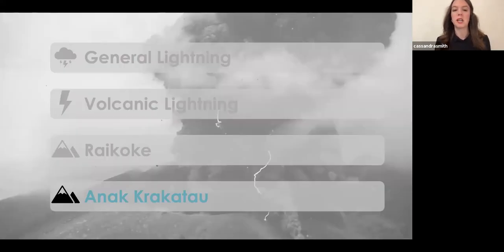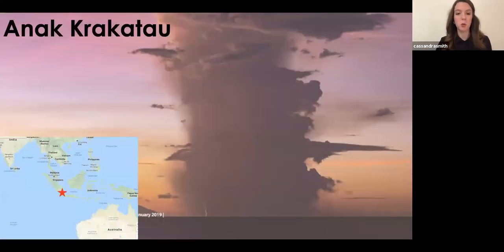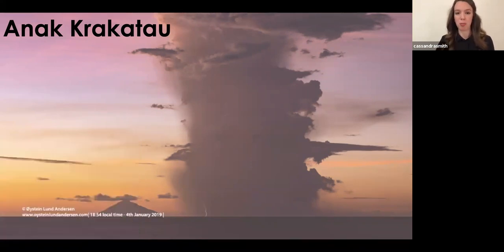And so to go into what I think is happening with Reikoki, we're actually going to look at another volcano. So the eruption of Anak Krakatau happened in 2018 between December and January. Krakatau is located in Indonesia, just north of Jakarta. And it's a highly populated area, and there was a ton of photography of this event. And that's something that's really lacking at Reikoki. We only have the satellite data, so we don't really get a side view of what's going on in the plume. But we do have that with Krakatau. And we see some similarities in these eruptions.